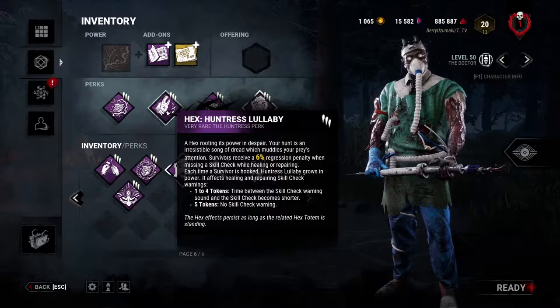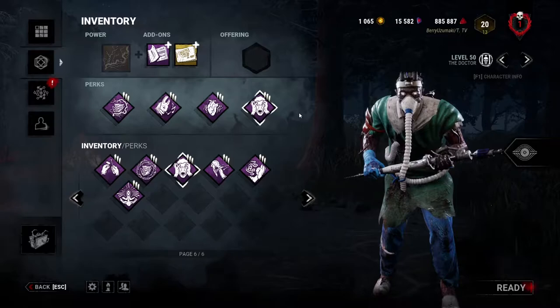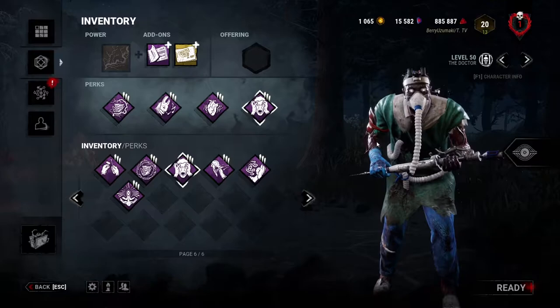And this is like a big pain in the butt on closed maps. This makes it so that survivors will have a very difficult time with skill checks and give you even more information and much regression to gens thanks to Huntress Lullaby and Overcharge. This build will only work in a closed map. I would recommend like Larry's, Midwich, or the Demogorgon map. Then these perks work very well.